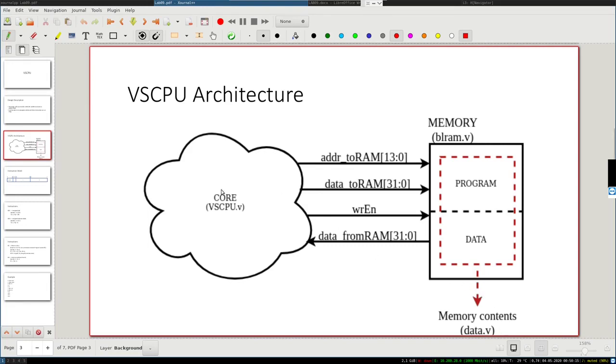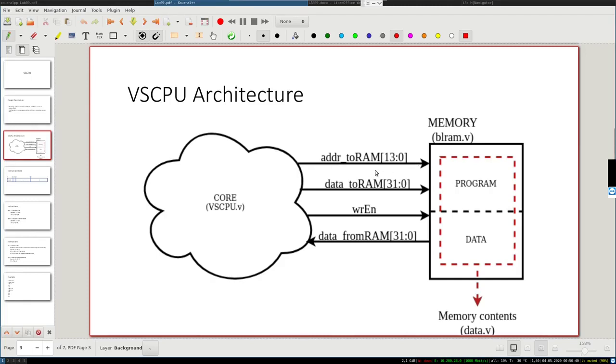In order for the core to communicate with the memory, we have the following communication ports. In order to select which address to write or read to, we have the address to RAM signal. As you can see, this signal is a 14-bit signal.